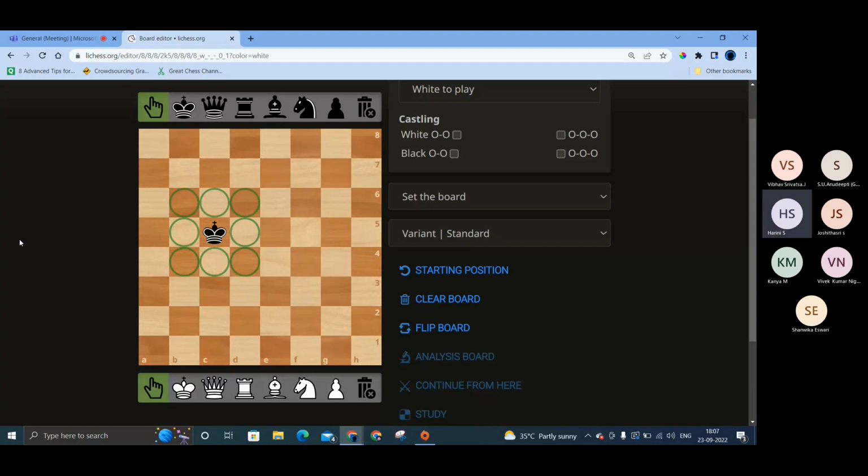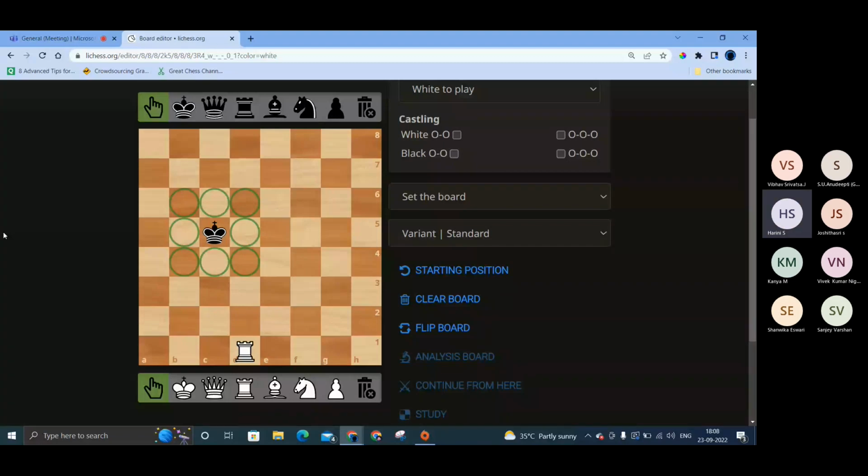If there is an opponent's piece which is controlling any one of these squares, then the king cannot move there. So I'll show you an example. So this is the black king. For black, white is the opponent. Say for example, in this position a white rook is here. Generally we learned the king can move to any one of these squares, right? But now we have to apply this rule.